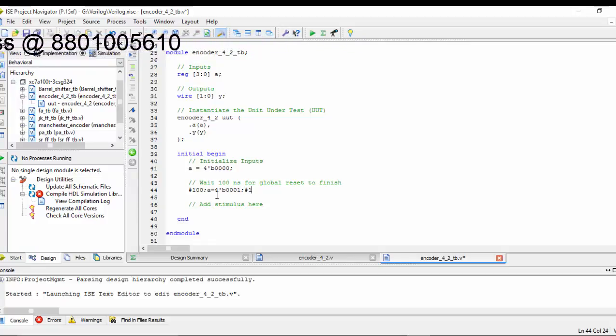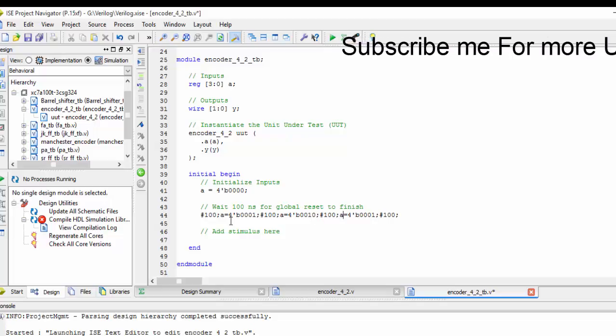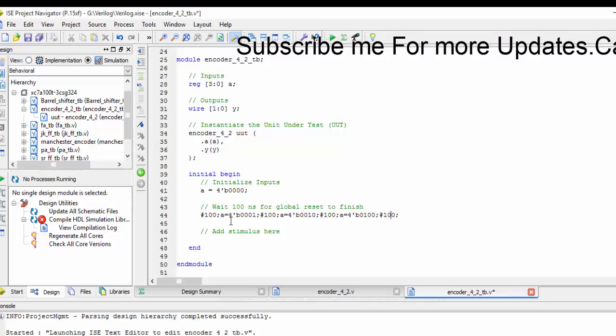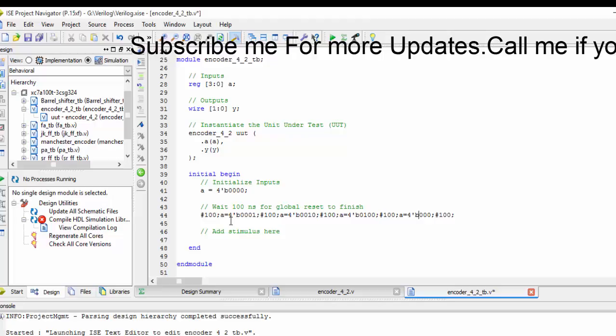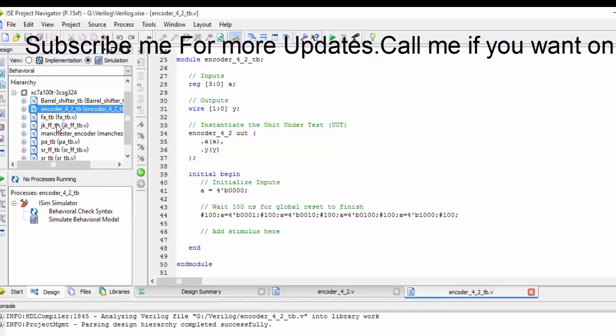One thing to always remember is to write the test bench to check whether the code we have written is correct or wrong, and whether it is running perfectly or not. So I am giving all the things which you can see here. I am giving it one more time, and then we save it. We have saved it, so you can see we will always get it like this.